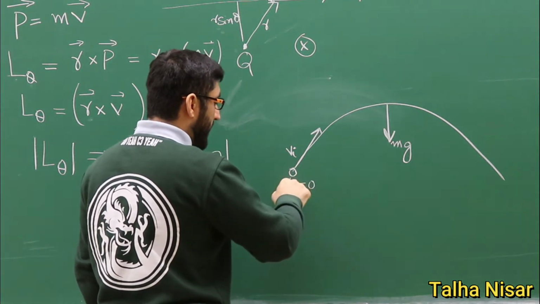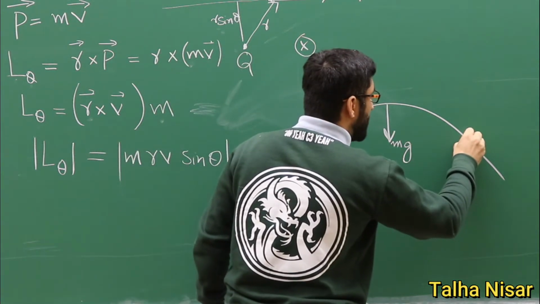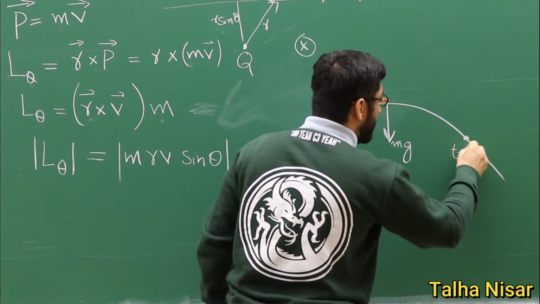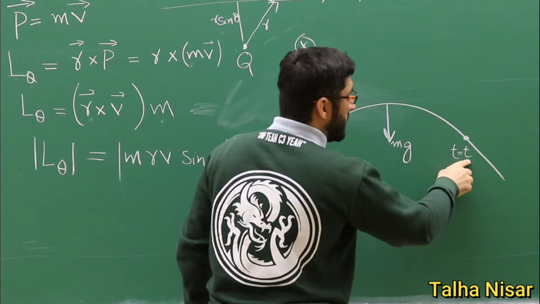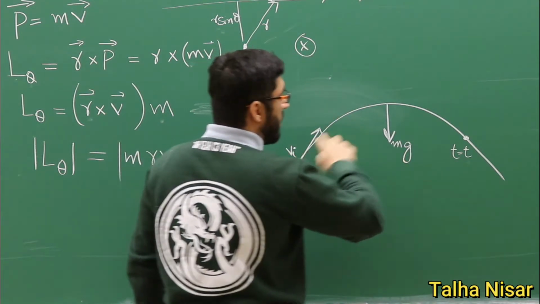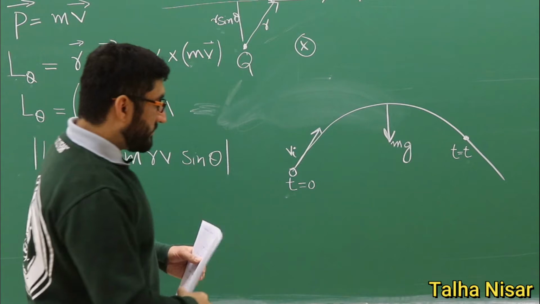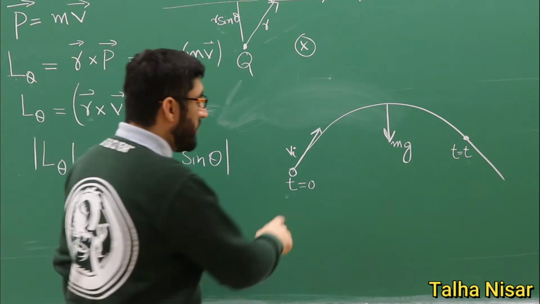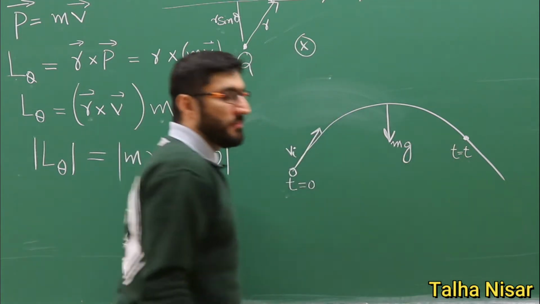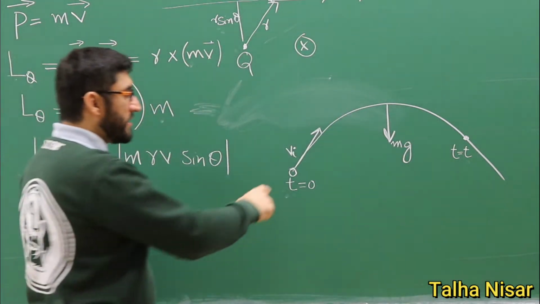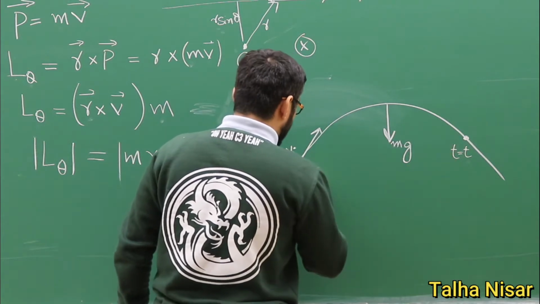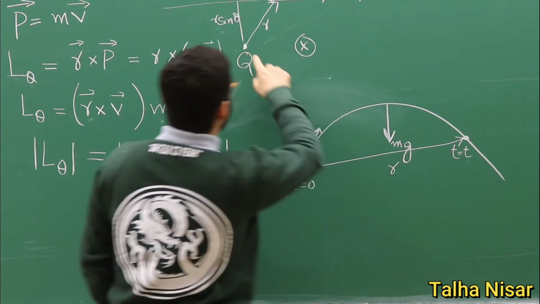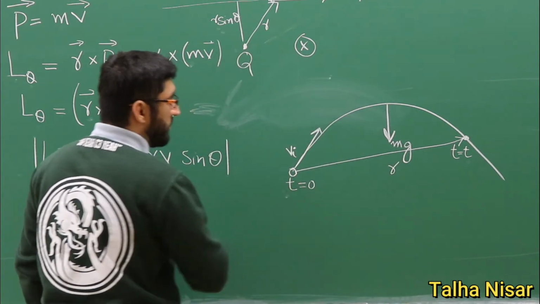The first point is at point 0, which means it just starts the trajectory or the motion here at time 0, and then we want to know what will be the angular momentum when the time is equal to t. The t can be, for example, 10 seconds or 10 minutes, depending on how long it takes. So we want to know what is the angular momentum at this point when the time is 0, and what is the angular momentum when the time is not 0. So it has already covered some distance. So this is our r here, and our reference point is here.